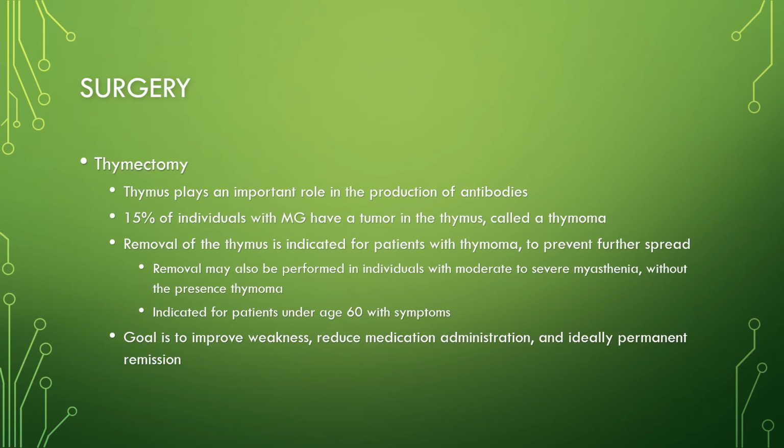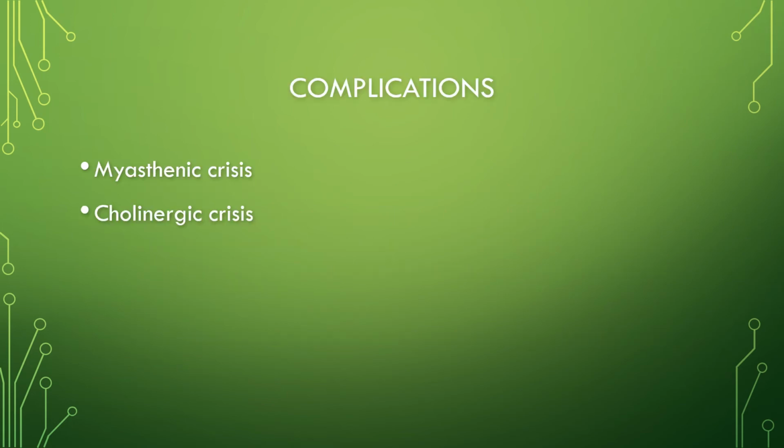Therefore, meticulous pulmonary care, such as turning, deep breathing, and coughing every 2 hours, and incentive spirometer use, is critical. The nurse also needs to monitor for bleeding at the site, daily wound care and dressing changes, pain control, ambulation, as well as chest tube care and drainage. The two complications of myasthenia gravis are myasthenic crisis and cholinergic crisis.